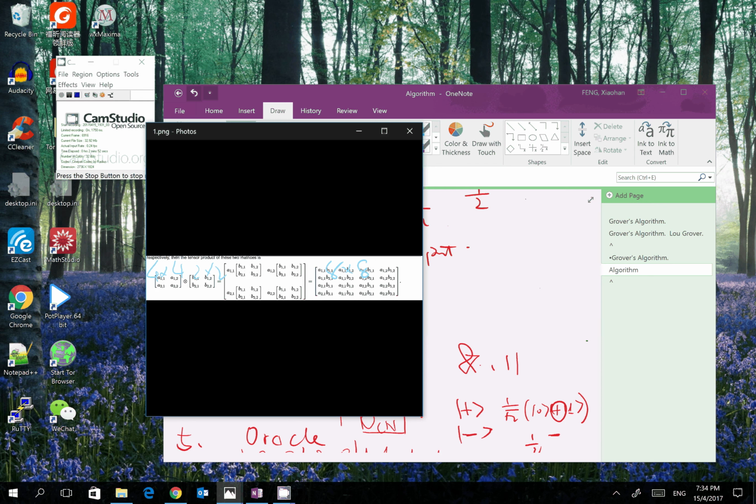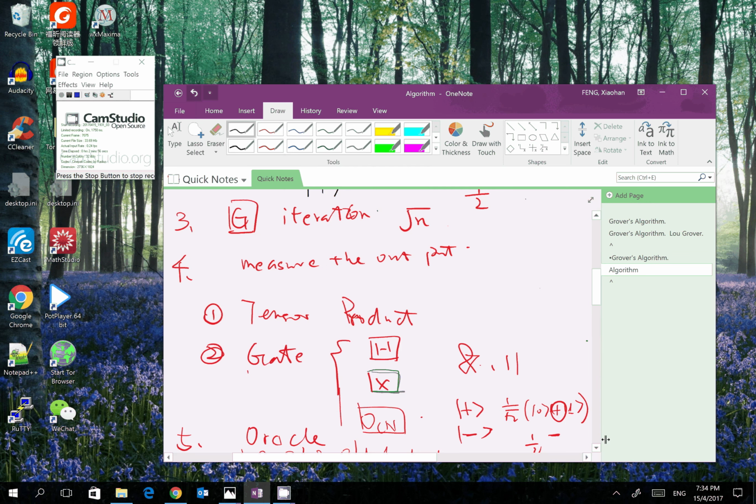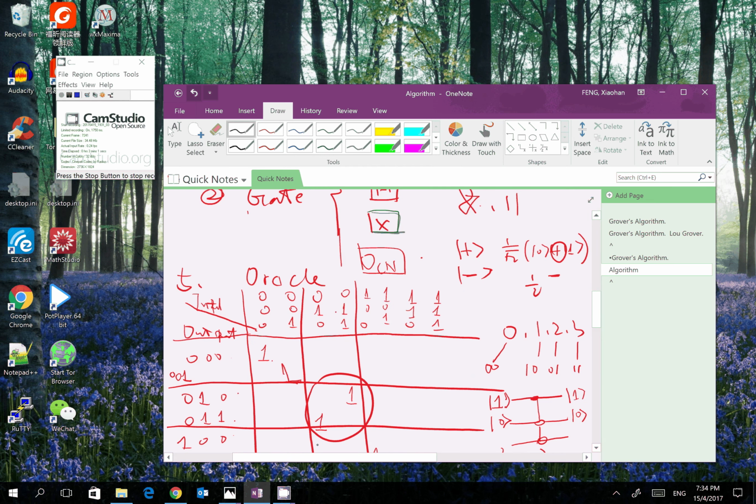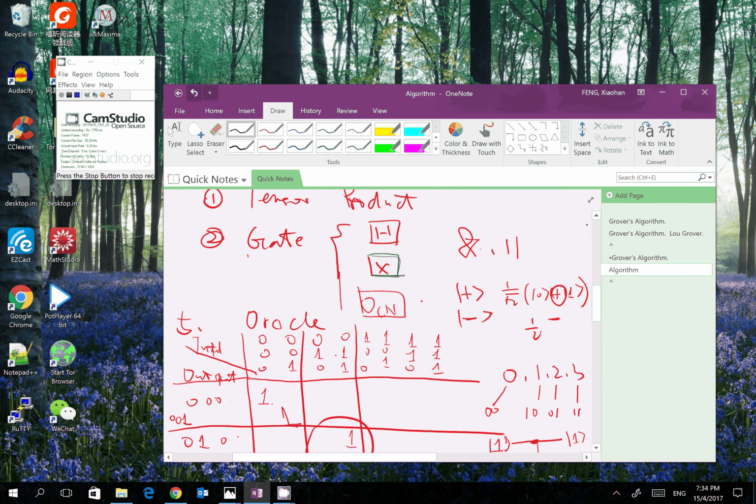Okay, enough for tensor product. Now I would like to talk about the quantum gate. I think you are very familiar with classical gates, classical computation. We have already learned AND gate and OR gate in our C language program course. So a quantum gate is very much like a classical gate. It just takes some input, does some operations and gives you an output with information of the input. So the first gate I want to talk about is the Hadamard gate.